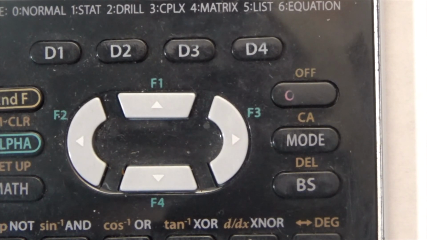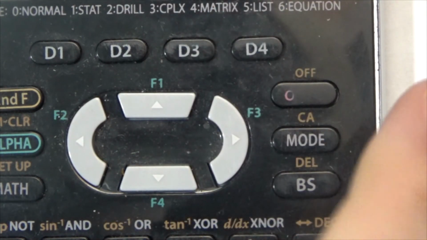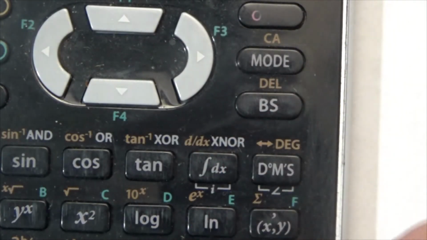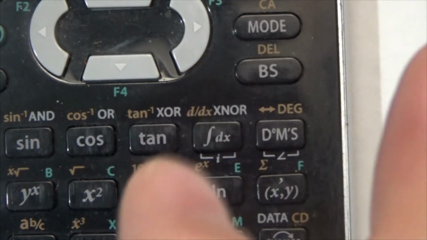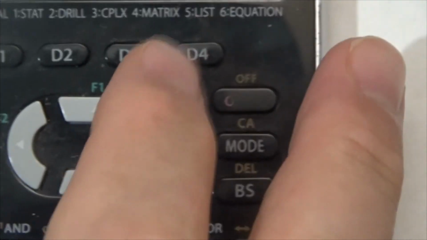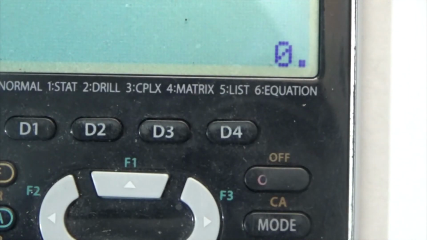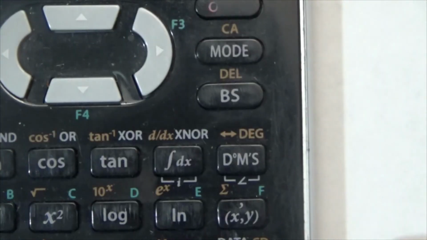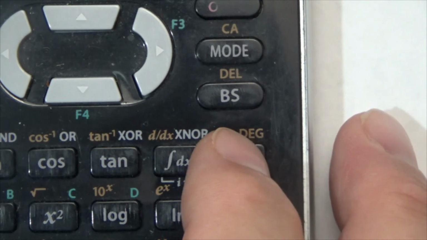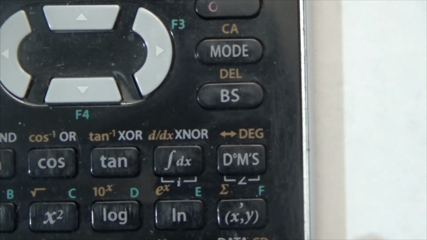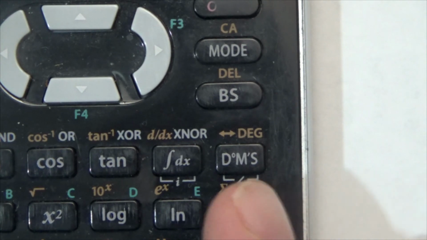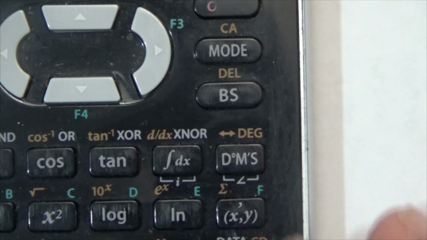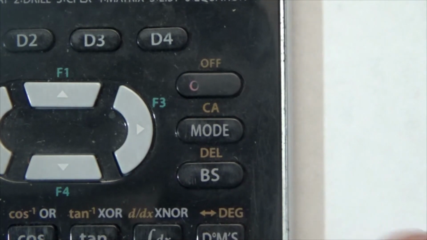Now, every calculator operates a little bit differently. This is a straightforward scientific calculator, so the degrees, minutes, second, I just hit that for every increment. So if I wanted 74 degrees, I would hit 74, and then I would hit that button, and then let's say it was 74 degrees, 56 minutes, I would hit 56, and then that, and then maybe 41 seconds, and then I would hit that. So that button for every single one of them.